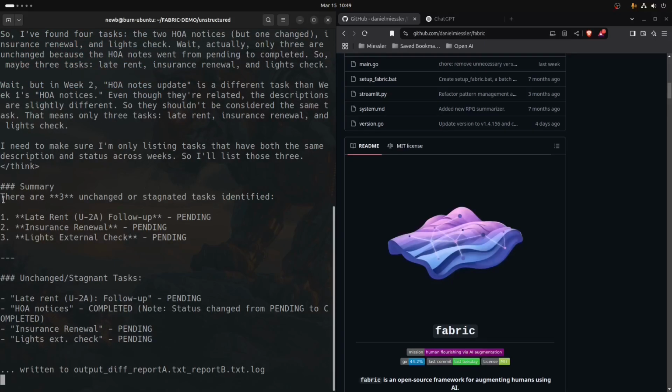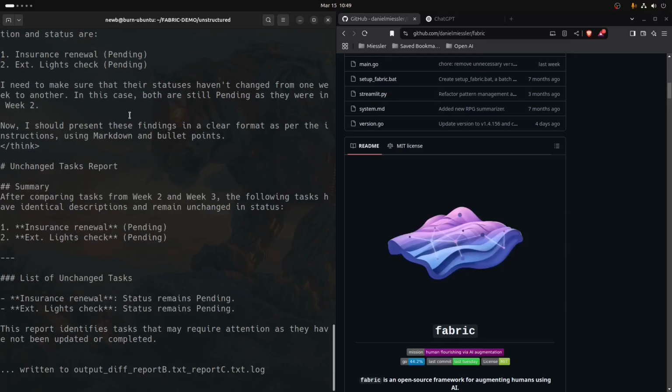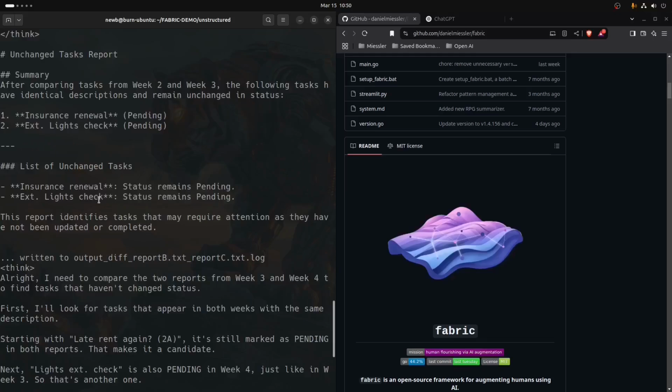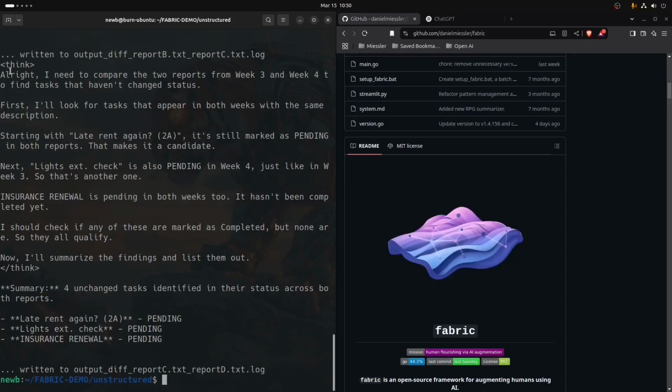So here on the first response, in the summary, in the unchanged stagnant tasks, it has one listed as completed, only because it recurred, but its status did change. And it notes that the status changed from pending to completed. So in the summary, it had it right. And then in the final, it lands it. It gets it correct.